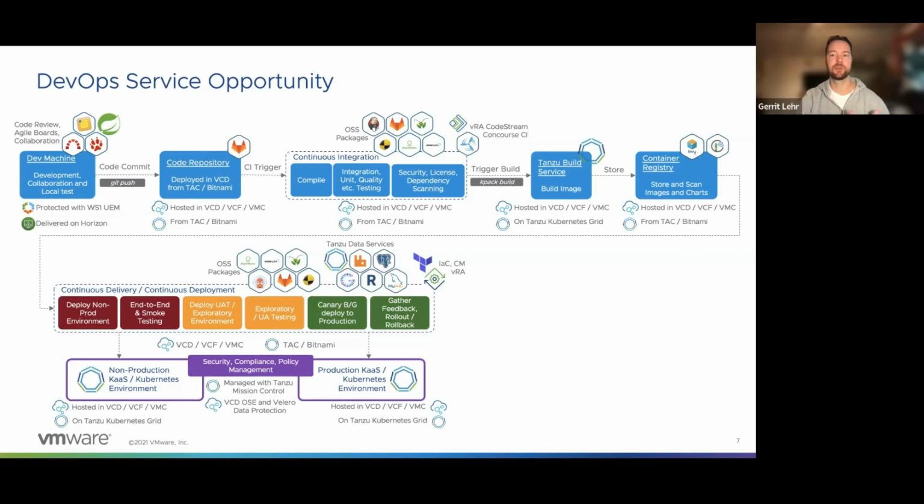And then again, from the service provider world, we'll also need to take into consideration disaster recovery protection of those, especially the production clusters that we have underneath. Again, a very operational-centric view on the whole pipeline, but a very important thing to consider. And for that, we can use VMware Cloud Director availability if we're talking multi-tenancy with VCD, or Site Recovery Manager if we're talking about a dedicated environment, or maybe even VMware Cloud.